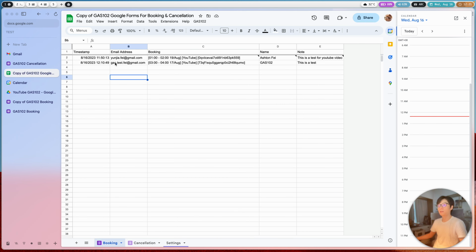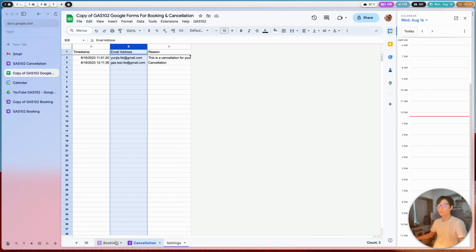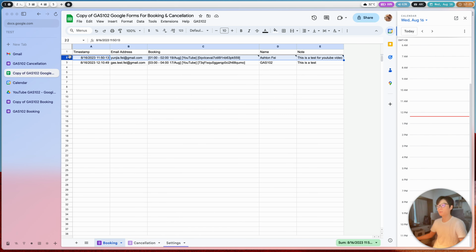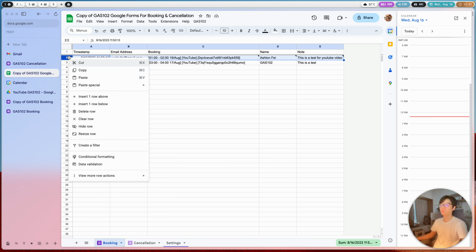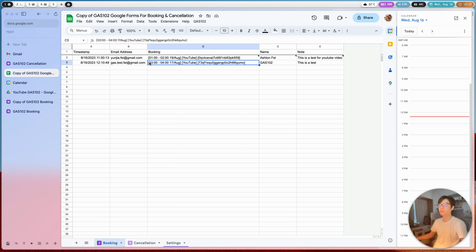Okay, and another thing here is don't delete any response in your form, because I tested that when I delete a response in the form, the tab here is going to lose the reference. So next time when this user comes to your form again and tries to submit an event, it won't be imported to the spreadsheet. Maybe it's a bug in Google Form, I don't know, but this is what I learned. So don't delete any data in this spreadsheet.